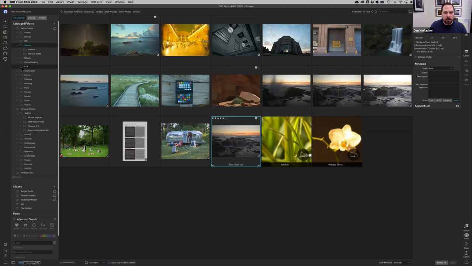So if you thought about it just as a file and folder, if you wanted to do that, you'd have to make copies of your photos and put them into a subfolder to do the same thing. And that's what we're trying to avoid, is creating copies of your photos when we can just create a reference for it instead. Same thing if you want to have multiple editing versions of a photo. You don't have to duplicate the photo to have different settings. You can just create a version instead. You can have as many different editing settings on a photo, just stored in different versions.